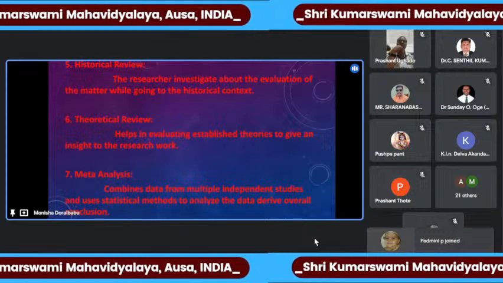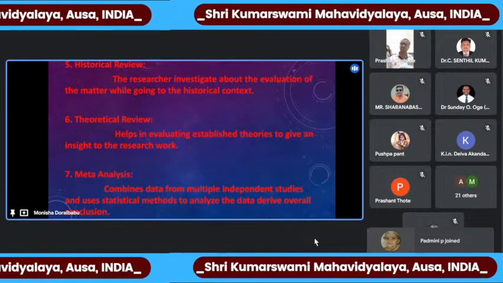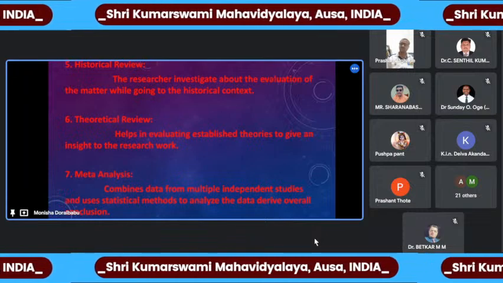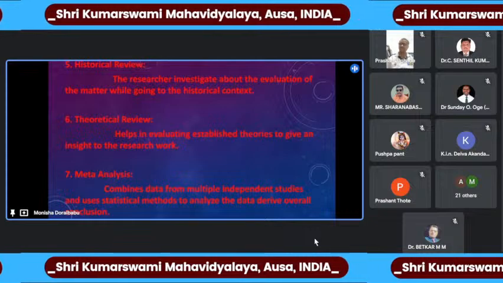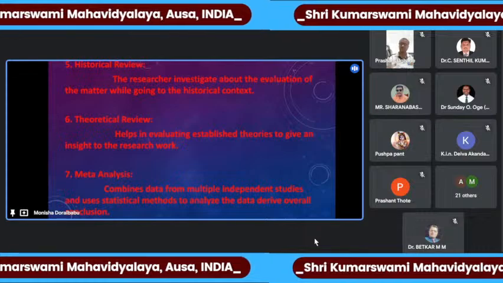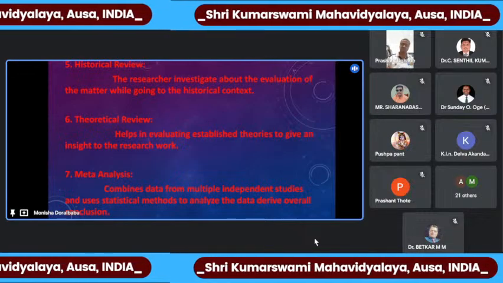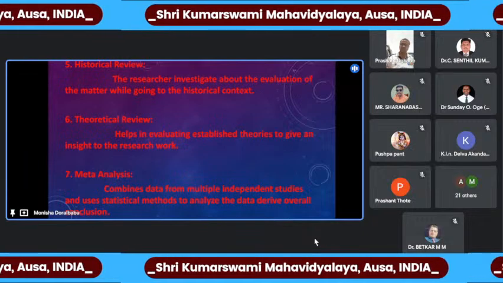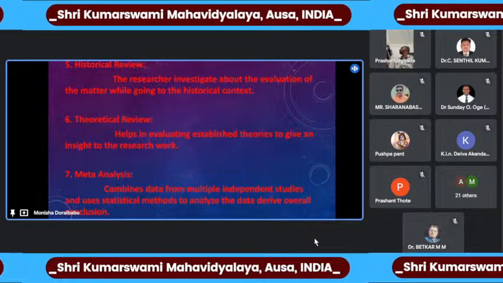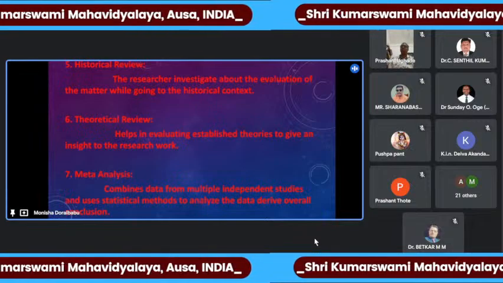Last one, meta-analysis. It is a combination of all the independent studies, including statistics: how the direct variables, indirect variables, and interdependent variables are going to be combined together, how it is going to be developed, and how it is going to be modulated. This is a meta theory. Till now, we have seen the types of analysis or types of reviews.